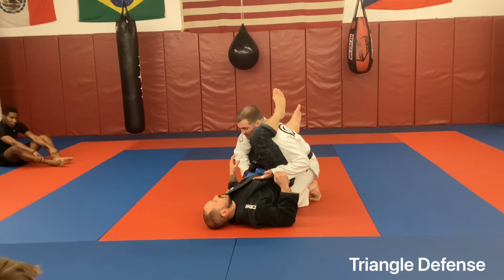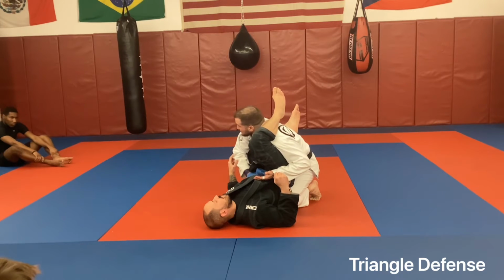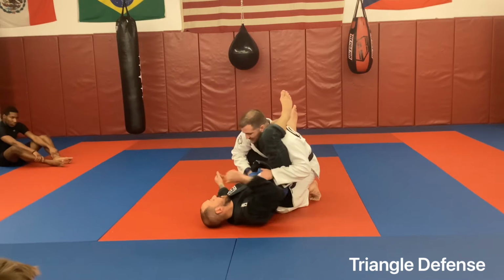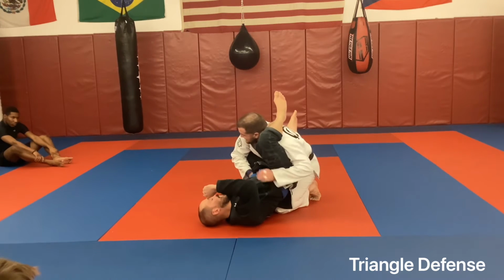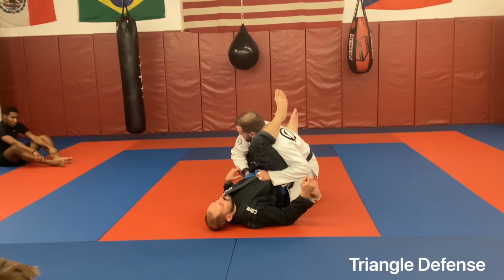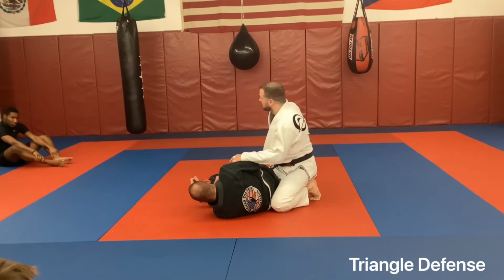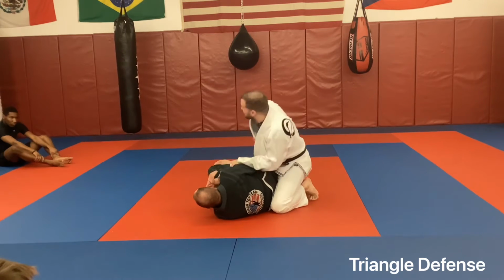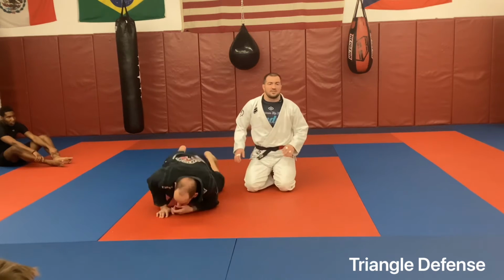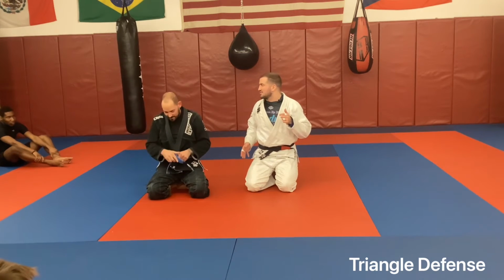How comfortable is that? Not phenomenal in any way. But it also makes him lose a lot of his leverage and a lot of his power. James trying to do a lot of strong stuff here. I've detached him from the mat, which helps me lessen his power. Once I get here, I'll pass. Combat jiu-jitsu, left. But biggest thing on this one, protect that arm, cut off to that side, work that posture.